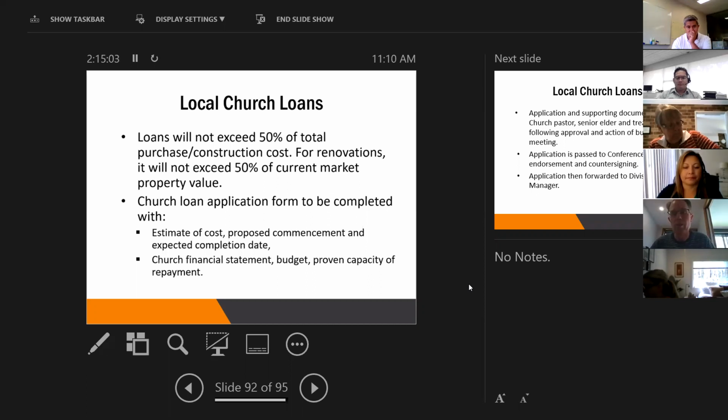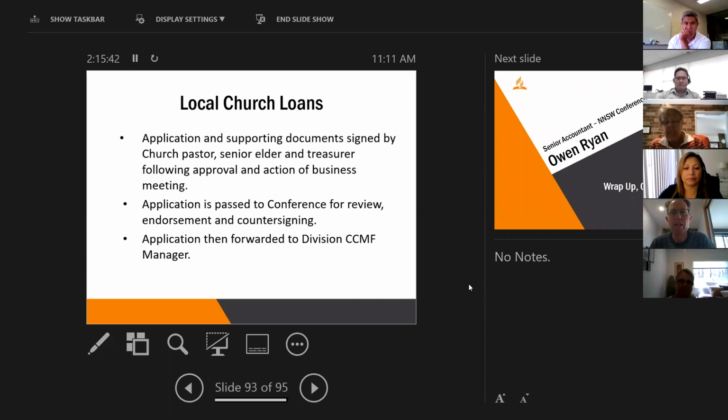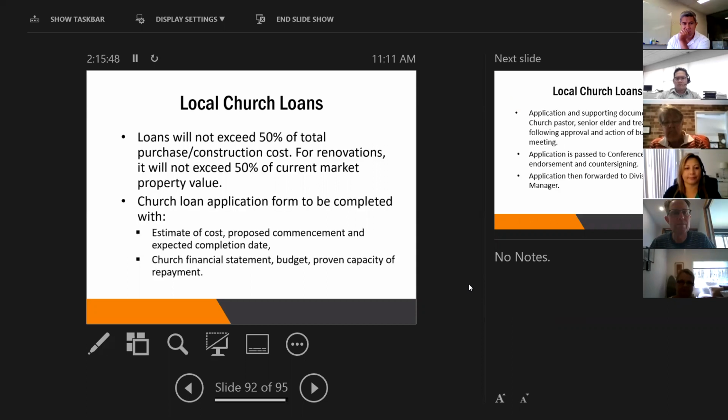Some churches just don't want to borrow because they don't have an appetite for it, and that's fine. But if there is a willingness, then this is one avenue. Annual repayments on the loan normally have to be less than 40% of your annual tithe, and there are a few KPIs that we can help you with if and when the time comes. We work very closely with you to see whether you qualify for any of these loans, whether it's going to help you finish your project and whether you can afford them. If so, we take you through the process and get those approved for you. So that's your local church loans from Central Bank. Any more slides in that pack there, Paulo?